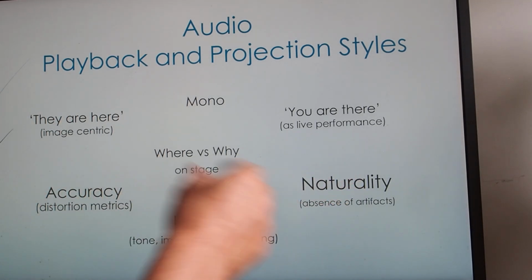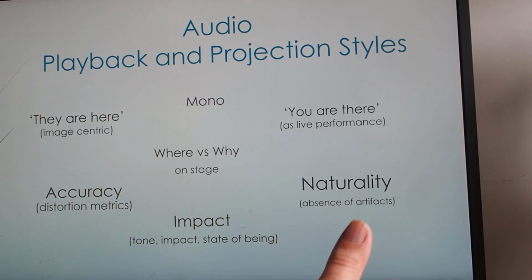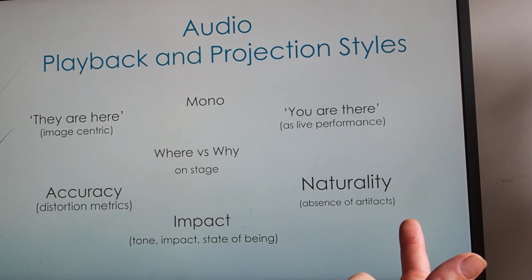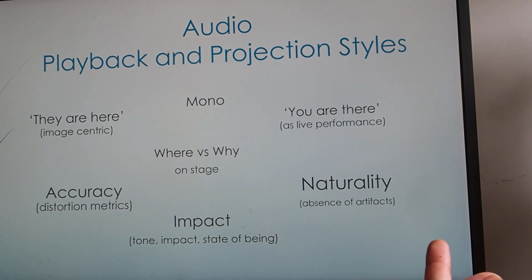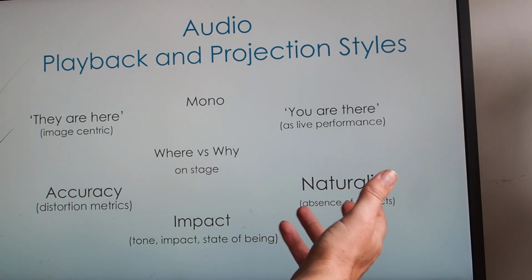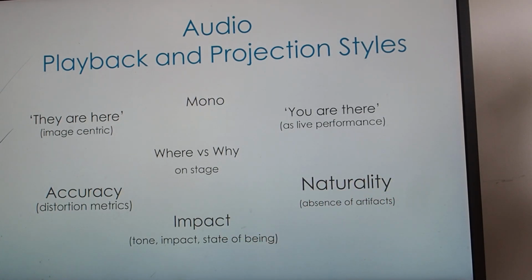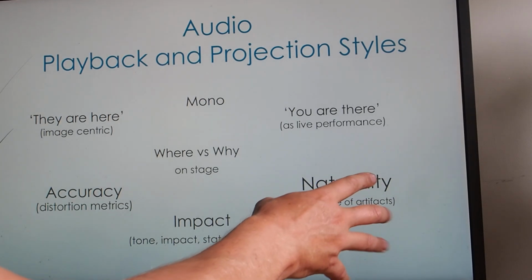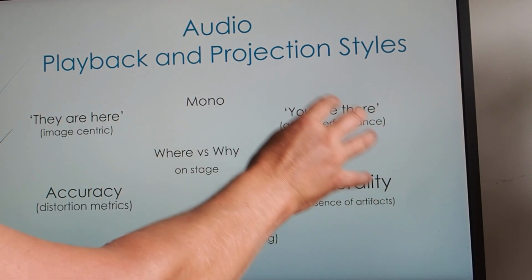Naturality is about, I don't want to have a box coloration. I don't want to have a feel like it's insulation material that I listen to. So overdamped speakers with too much insulation, I hear them as being completely damp. They sound like dampening material to me. So it's not natural.